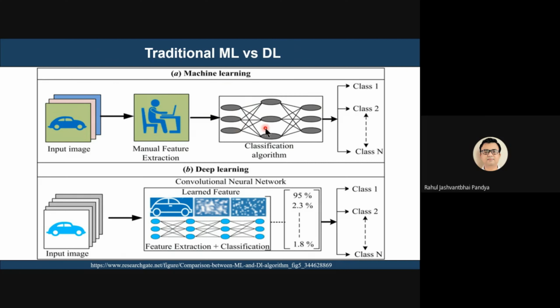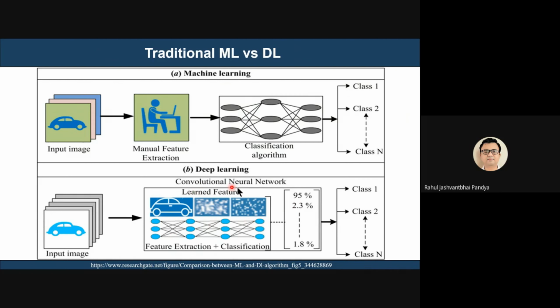And given the features, the classification algorithm will try to segregate them into different classes, such as, let's say, class 1 belongs to cars, class 2 belongs to buses, class 3 belongs to scooters, right? And then when we give a new input, it will segregate them into different classes and predict the output, that this input image is a scooter, this input image is a car, or this input image is a bus.